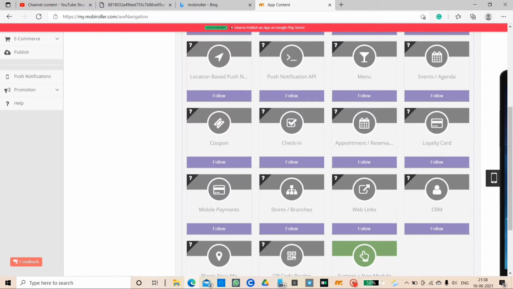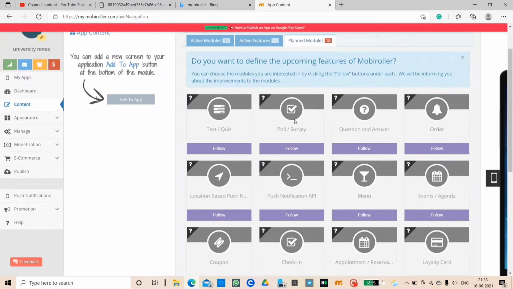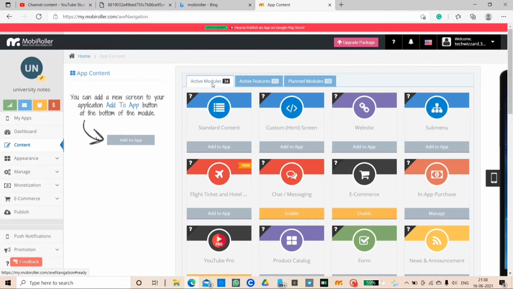You can give them your website link in this app. You can connect your website to your app, and you have coupons and mobile payments. You can make transactions. Now I want to make an app which stores documents.